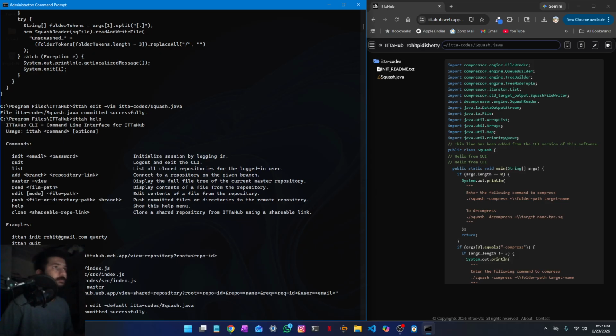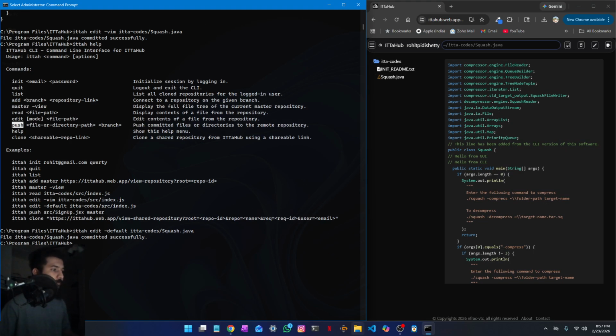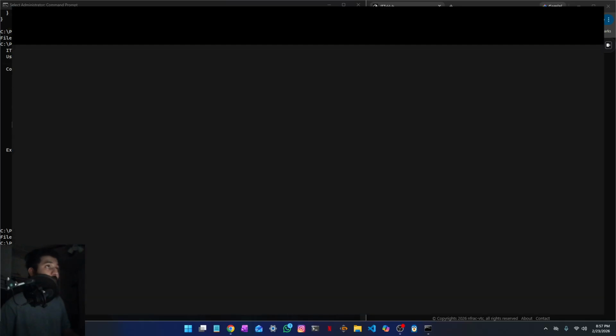And what else? Push. Okay, see, we can push files onto this. Clear? Onto this repository. And for that, let us get a file first.